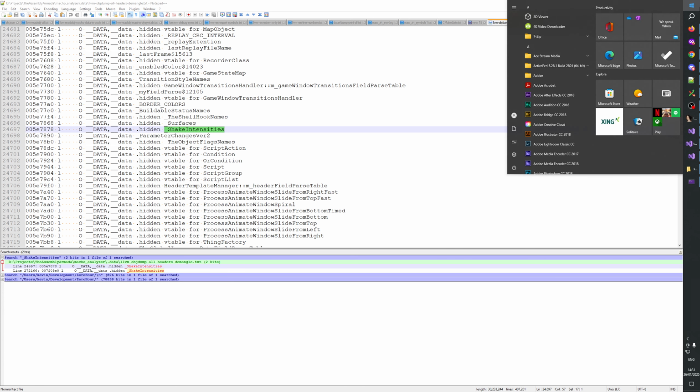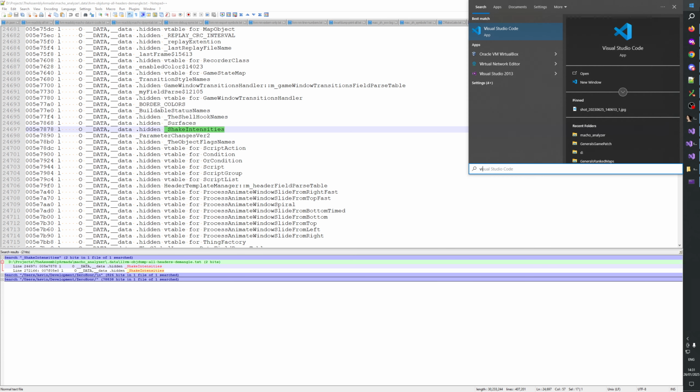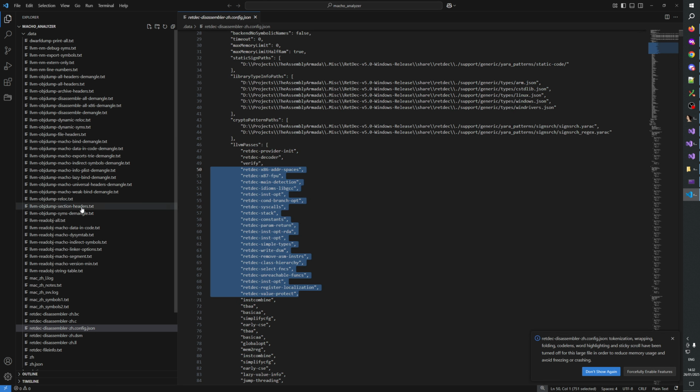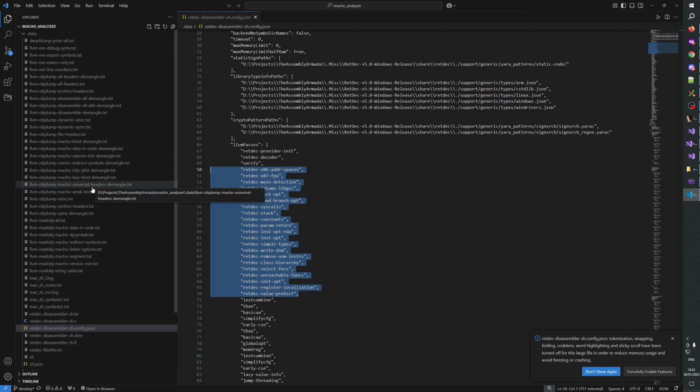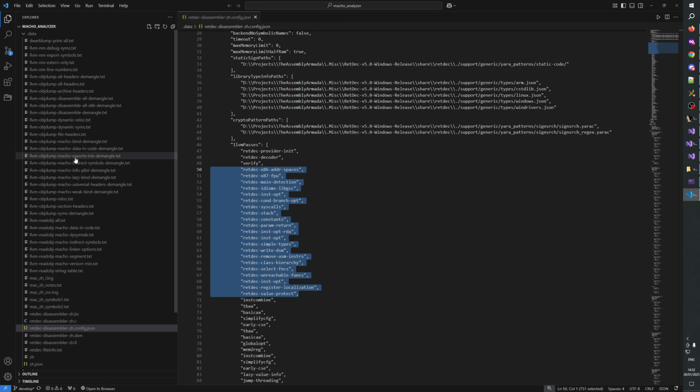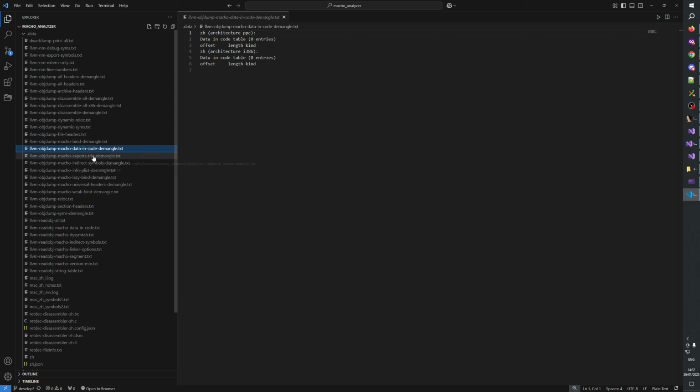Let's open this file in Visual Studio Code. Notepad++ is falling apart on this big file, unfortunately. Which one is it? Object dump. Disassemble. No, what is it?